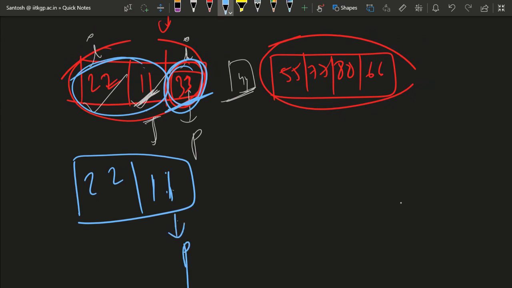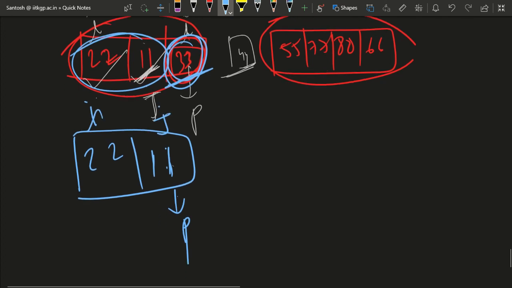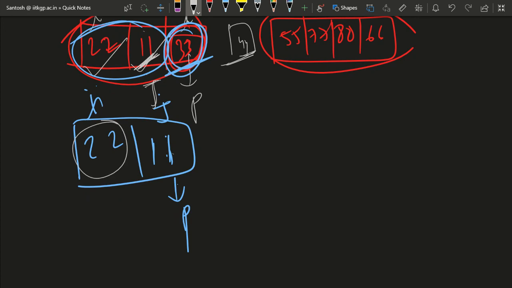Again this is the pivot and this is i. Do we have time? Okay, time is also passing. So i and j, then the value is more than that. So i will be here, j is also here. i is the first one, j is just before the pivot. And since this value is more than the pivot, you will interchange it here.